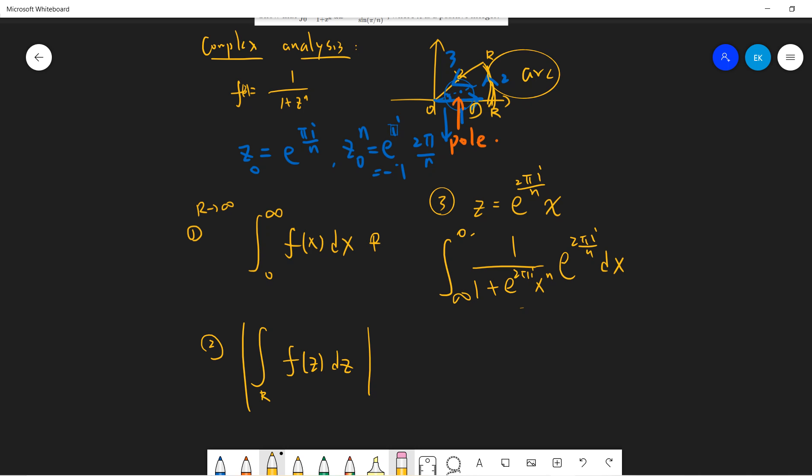Maybe not so easy. I think it's easy. Because this guy is less than r to n. And dz will be exponential i theta. So the view that z equals to exponential r i theta. So your z will be this. So you get the r to n and the dz. dz will be r i theta d theta. So it will become 0 as r goes to infinity. So you don't care about the second. So let's delete it.